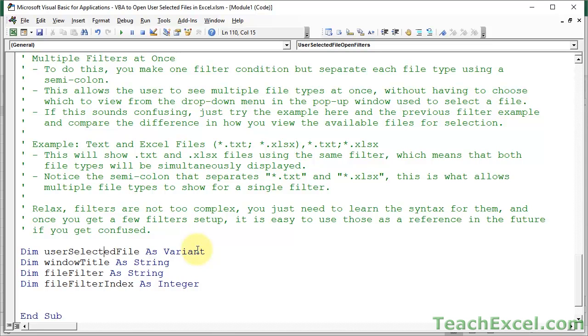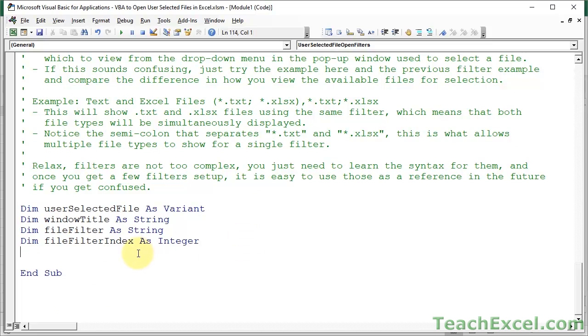Now in the VBA course on teachexcel.com, I have an entire section devoted to variables. So I explain a lot more there. I don't want to explain too much here because, like I said, this is optional, but it's a good idea when things get more complex. So now we have the 4 variables that we're going to be using, and obviously you need to have an idea of what you're going to do in your macro before you declare variables. And yes, you can go ahead and declare more when you get into the middle of your macro and realize that you need more variables.